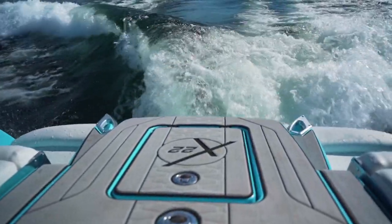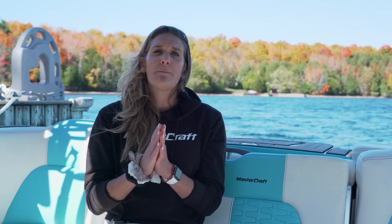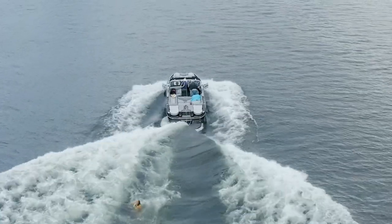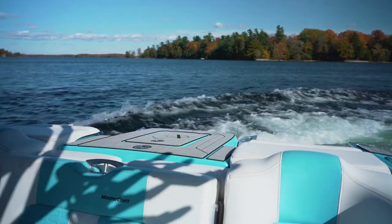The third thing that might be happening if your engine's overheating — and this is actually becoming more of a common issue with wake surf boats — is that if you have your ballast loaded and you're out surfing with your friends and your engine overheats, odds are you're probably slowing down a little too quickly. The water from the wave is actually rushing up into the transom underneath the back compartments of the boat, accumulating in your engine bay. So when you get back to drive and you're towing your surfer with the boat angled, all the water that's come in under your seats is in the back of the engine. Because of the location of the belt on the engine, the belt starts to slip in the water, causing the engine to overheat. If you want to avoid this problem, just slow down a little bit slower when your surfer falls, or try slowly turning to one side or the other so that the wave water doesn't rush up into the back of your boat.